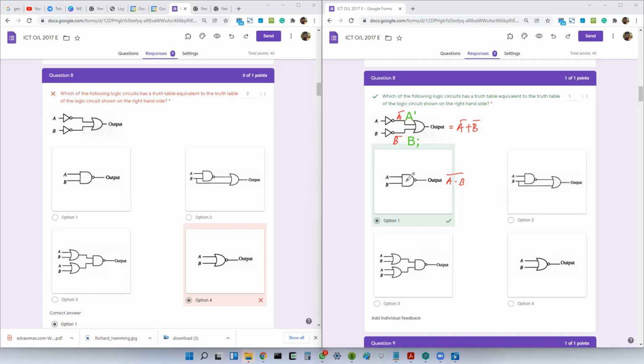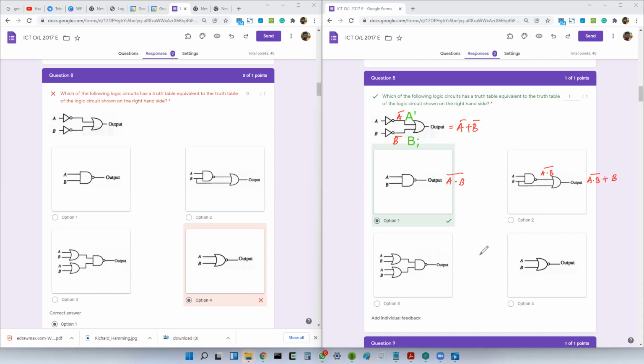Yes. Then what do you get here? So here we have A dot B bar. And here what we have is A dot B bar plus B, isn't it?